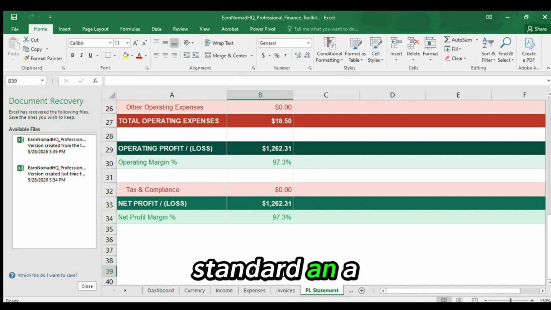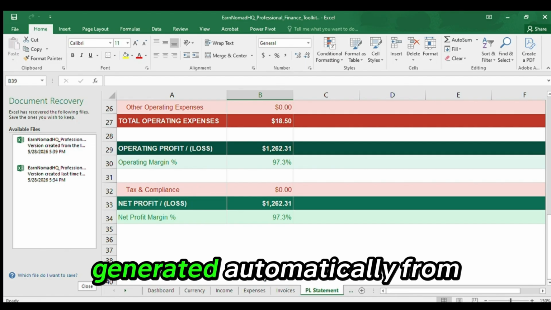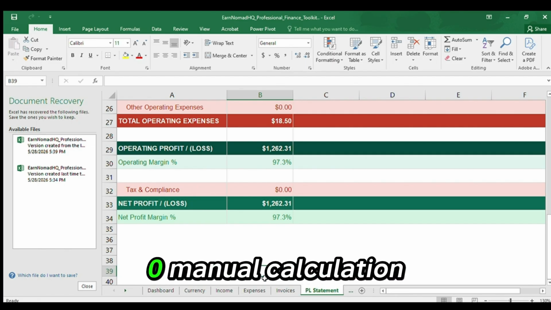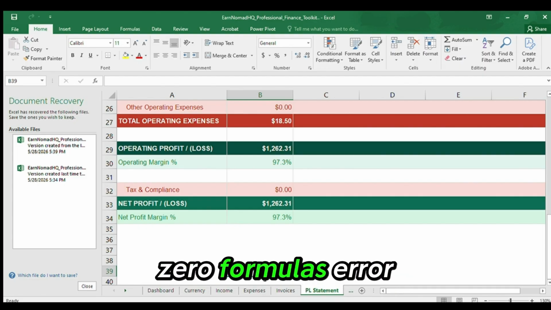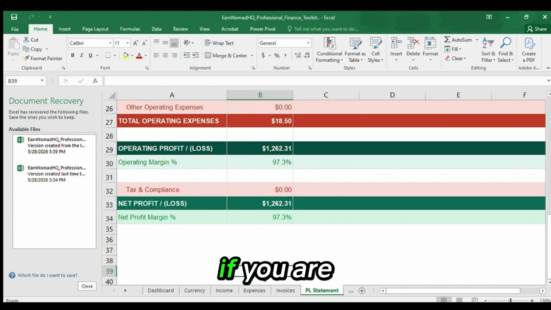So this is a professional standard, an ACCA standard, the same format used in professional financial reporting globally. Generated automatically from your daily entries, zero manual calculation, zero formula errors.